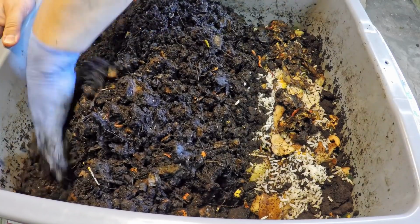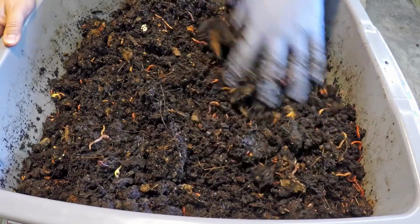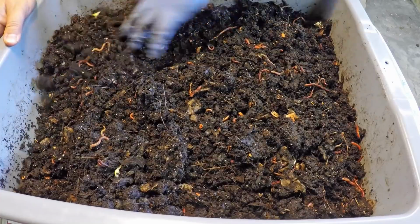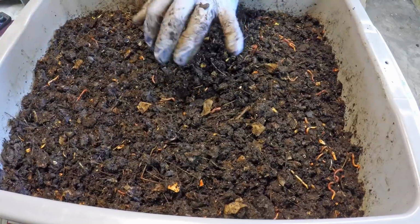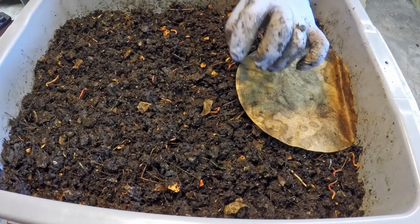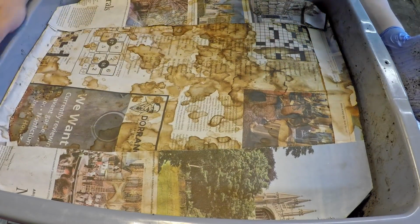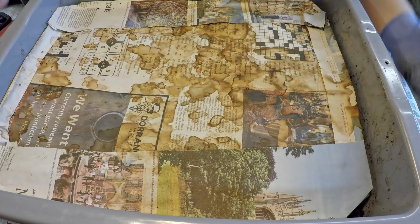Let's take a peek at how the other side's looking. Get things leveled off here for the most part. Let's go get that little nursery bin out here and see how the European nightcrawlers are coming along. The ones that were put into this bin as cocoons still, and were hatched in this bin, and have only been in this bin for just a few weeks. So let's see how they're progressing.